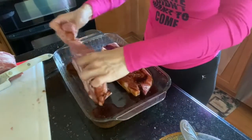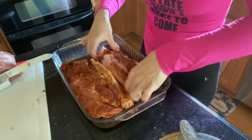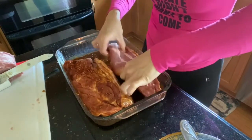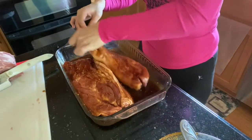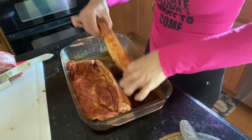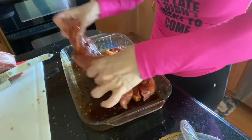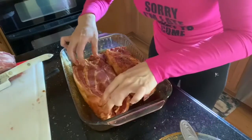Make sure this gets all in there, right? And make sure it's got all that goodness layering and soaking in. We are gonna soak this overnight or for at least 8 hours, and then I will show you the magic in the oven. All right, okay, we're back, and I did something while you were sleeping.